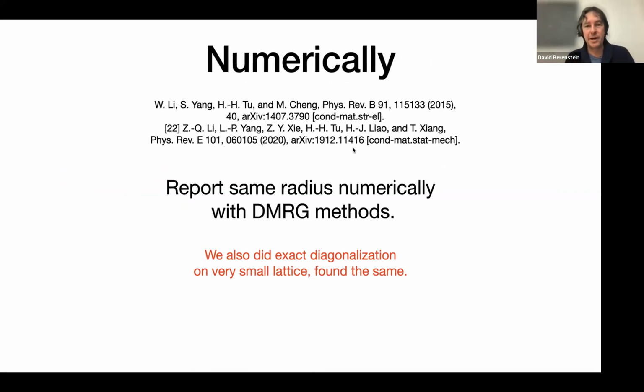When people did this numerically a couple of years ago with DMRG, after a lot of work, they found the same result, that the self-dual point was square root of 2n. We also did exact diagonalization on a lattice of size 7. That was enough for us to determine the symmetry and the conformal weights. That's a story for another day. The point is that I didn't have access to all this DMRG stuff. I learned about this later.